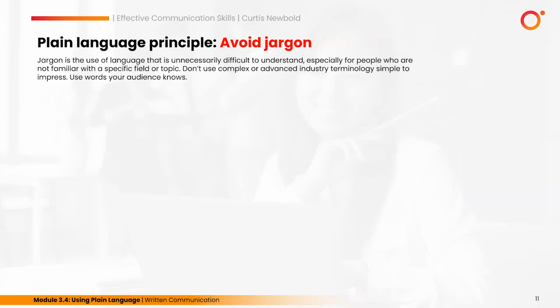Now, if you are writing to a very technical audience that uses a lot of jargon and they can understand it, that is fine, as long as that is the appropriate language for your audience. We don't want to be using words that are unnecessarily difficult to understand, and we certainly don't want to use words just to try to make us look smart, because that's never a good approach to writing. Rather, use words that are best for your audience.